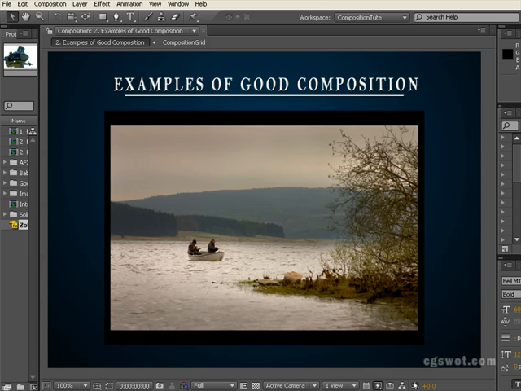So we've got this next one here, very simple, something that you could have taken out on your holidays, but this is a good example of framing, in that the important feature of the picture is the Dad and Dave in the boat here having a fish. You can see that the photographer, or the post-production artist, has used depth of field to push the focal point up to that point, and then beyond it starts to fall into blur again. So the focal point is through the middle of the image here, or where our intrepid duo are.